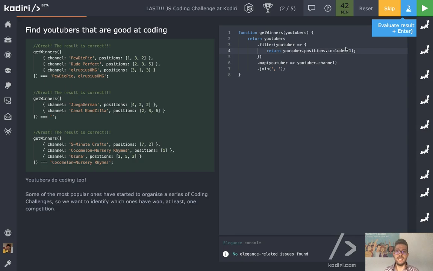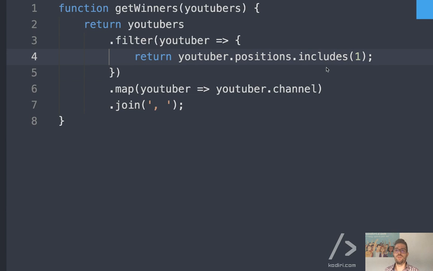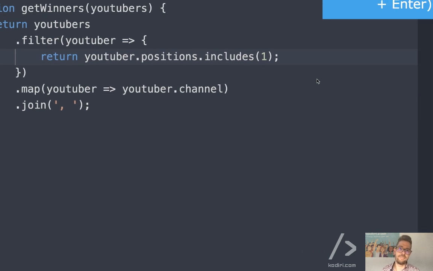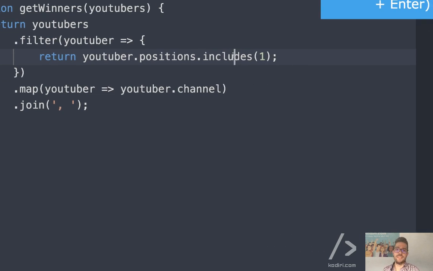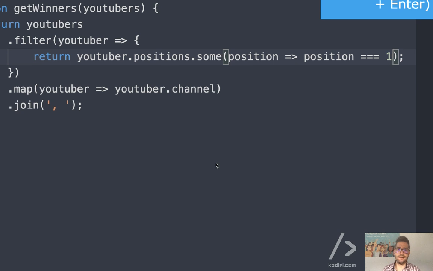Yeah? And now Poppy suggested to use some. Let's do that. With some, essentially we can do YouTuber.positions.some. That receives a callback function. So then we can do position equal 1.